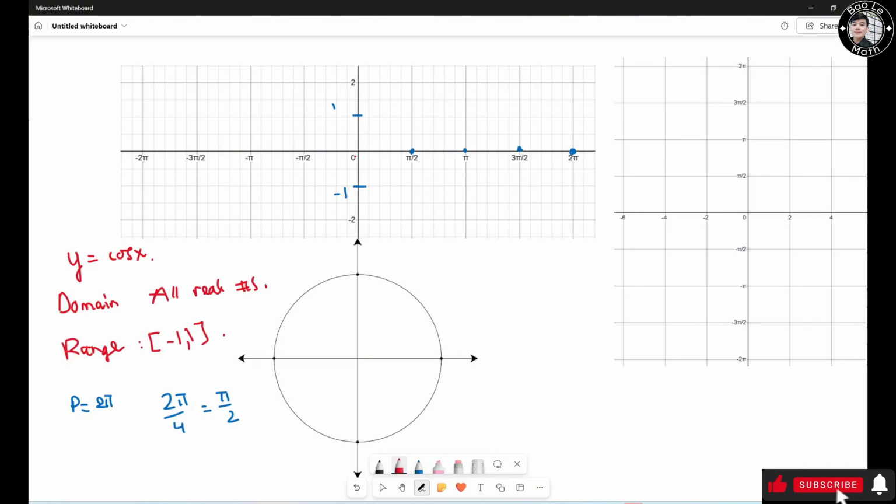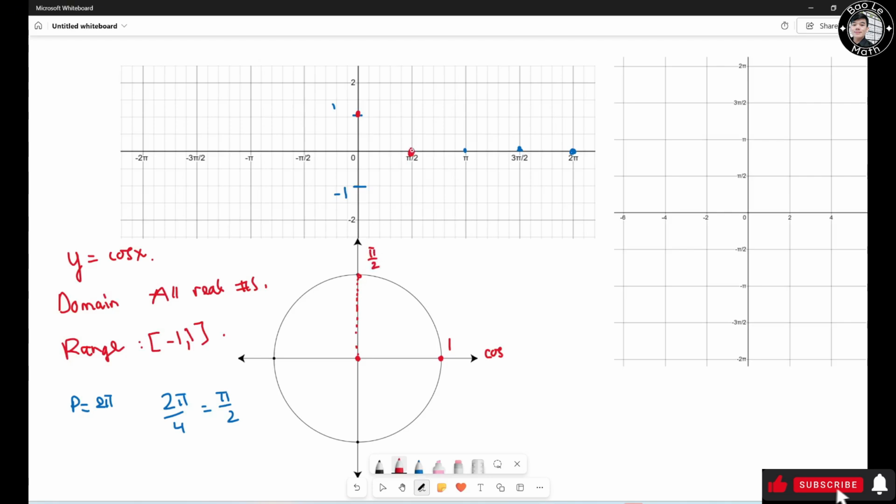Now you know that the cosine function always starts at the maximum value on the y-axis, so it could be right here. Now the x-axis represents the cosine function. So this is the maximum value, when the terminal ray and the initial ray overlap. It's going to be 1. When it goes over here, you project down to the x-axis, it's going to be 0. So this right here is going to be pi over 2.